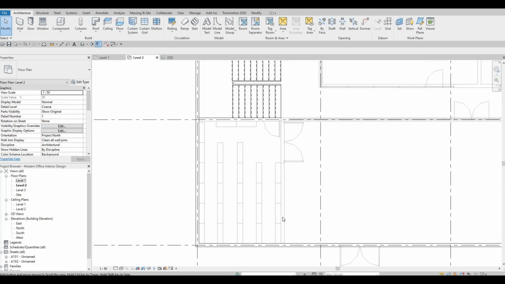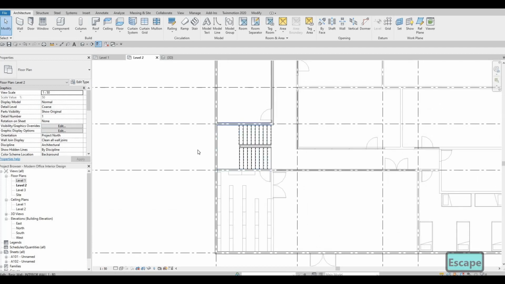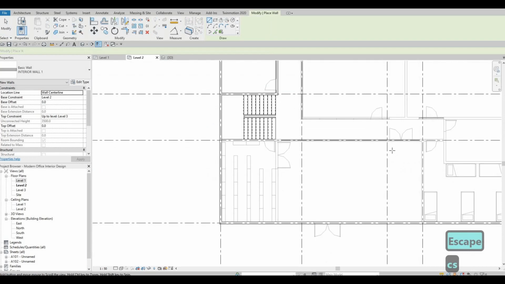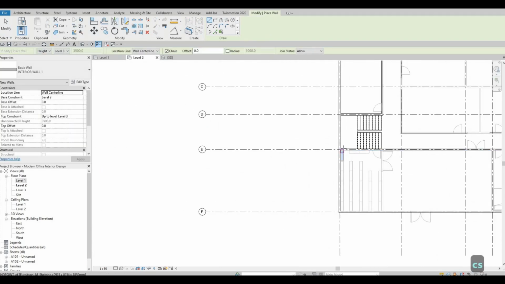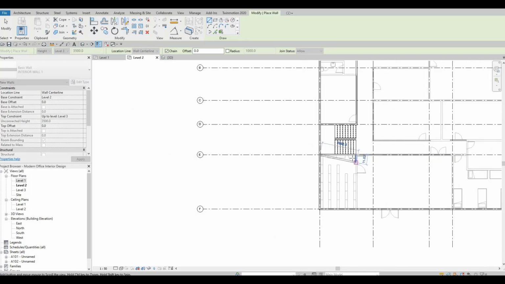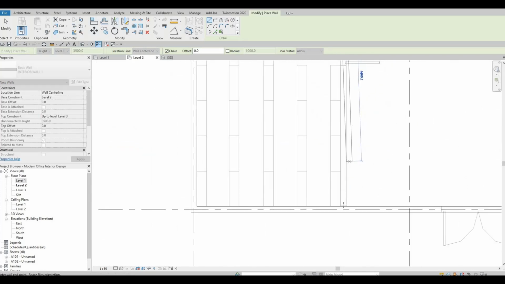And then here we need to close this off. So let's select our interior wall, CS, click on E1, and then just copy the underlay that you have.